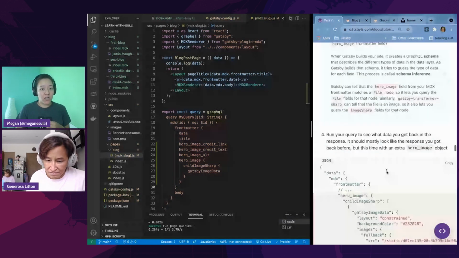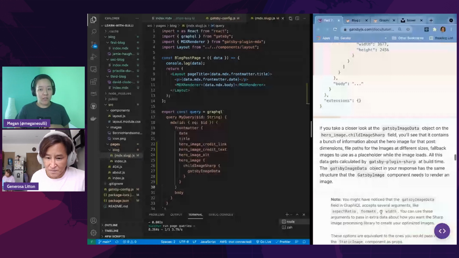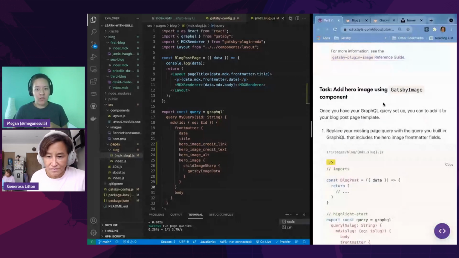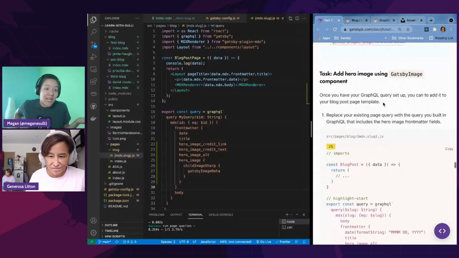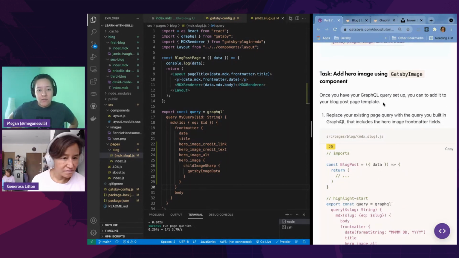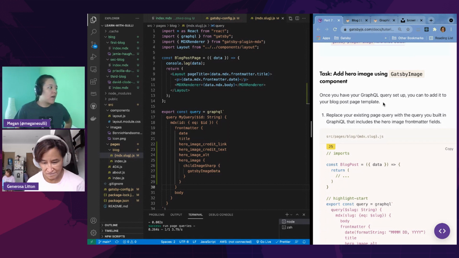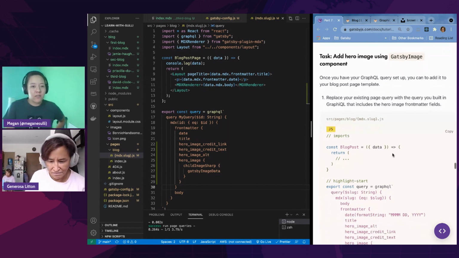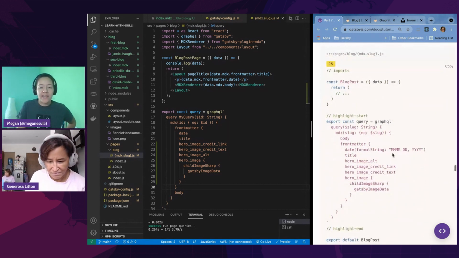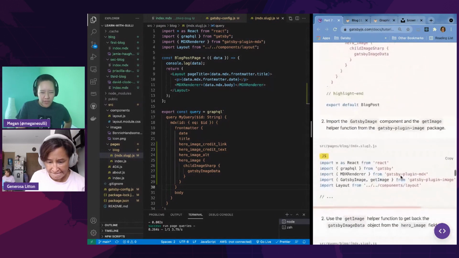And now today we're going to talk about the second component that it makes available, GatsbyImage. GatsbyImage is the dynamic one. So the way that this works is let's start out by importing the GatsbyImage component from Gatsby plugin image.